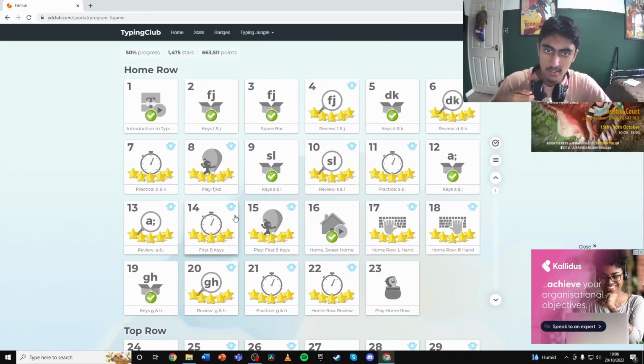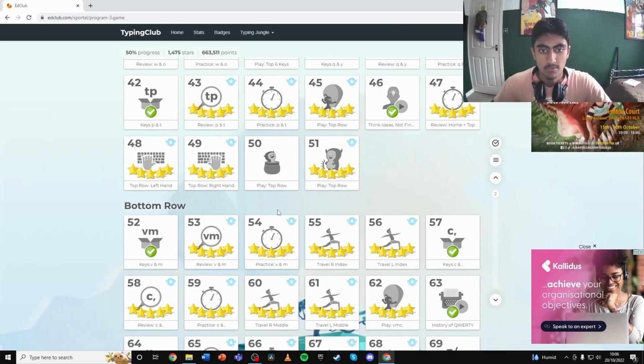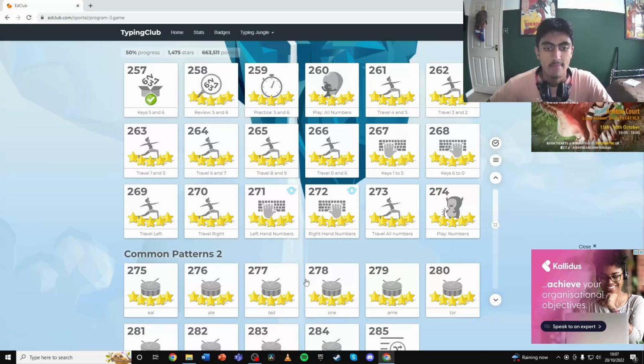If you see in the corner of all the ones with the stars, there's a blue star, and it says perfect score. Right now I'm trying to get the perfect score, which is even more difficult than 5 stars on all the ones I've done before, and I've been pretty successful at that. Maybe after doing that, your hands will be a bit more warmed up, and then you can come back to the difficult one and probably be able to do it.